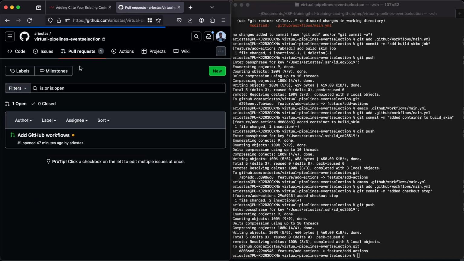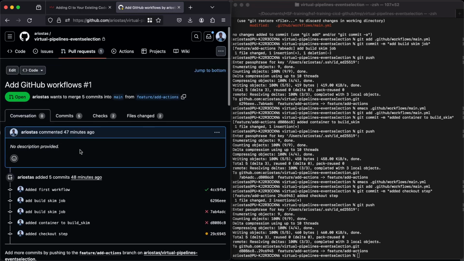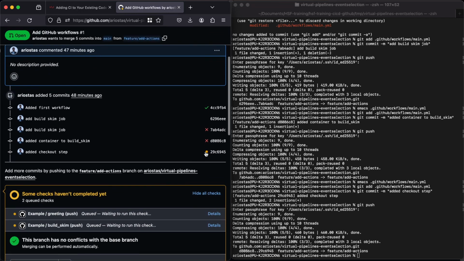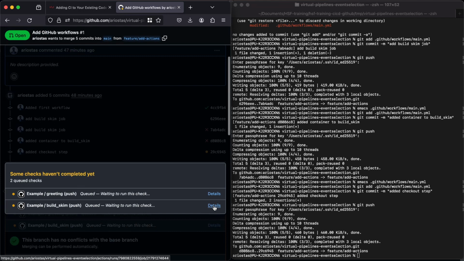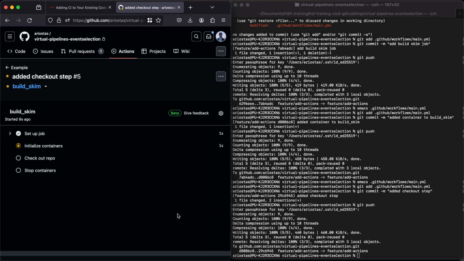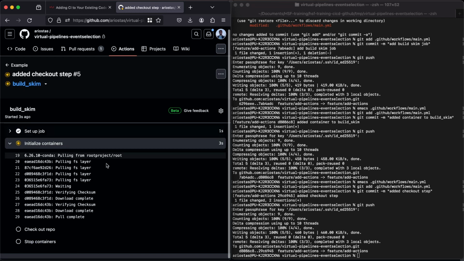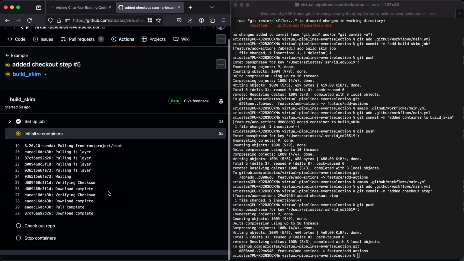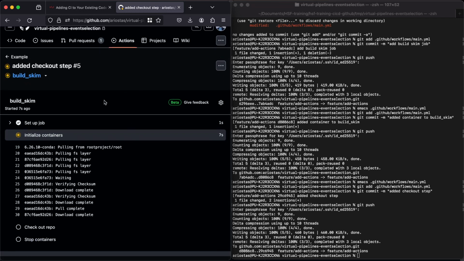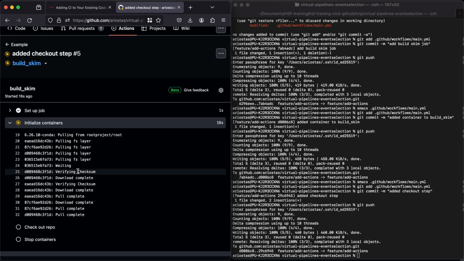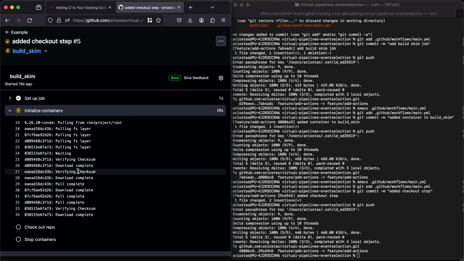And if we go to our pull request, we'll see that again something is running. So it will again take a little bit of time to download all the image and all the necessary files. This varies a lot depending on which Docker image you're using. There are some images that are very light and only take a couple of seconds to download. There are some that are very big and take longer.